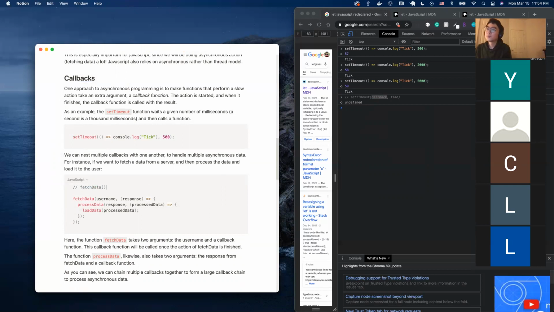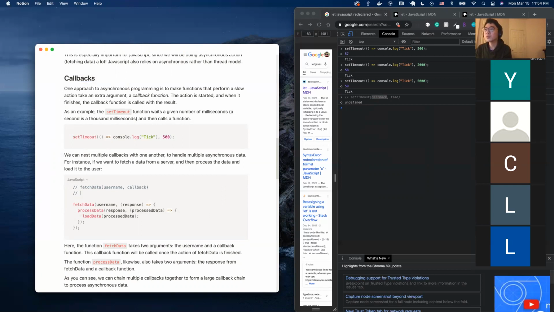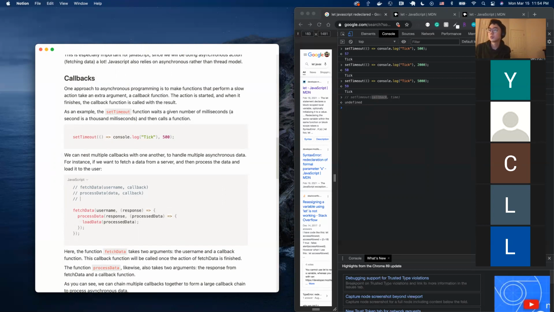Fetch data takes in a username and then a callback function. Process data takes in some data and then a callback function. And load data takes in data and then a callback function. These callback functions are optional, of course. So what will fetch data do?